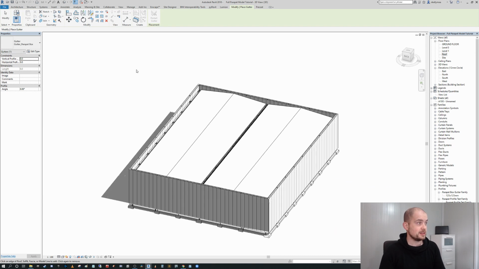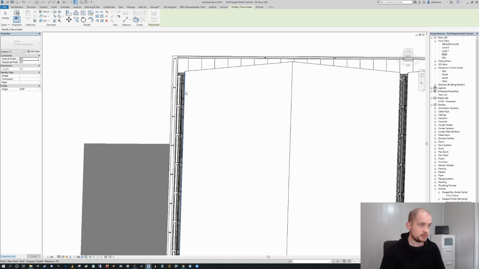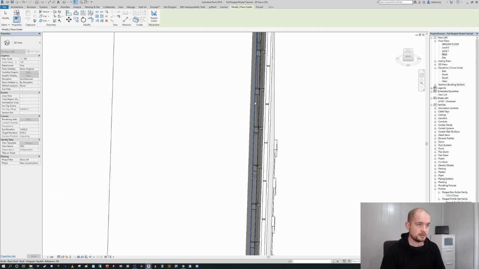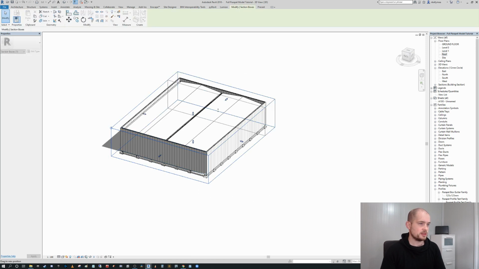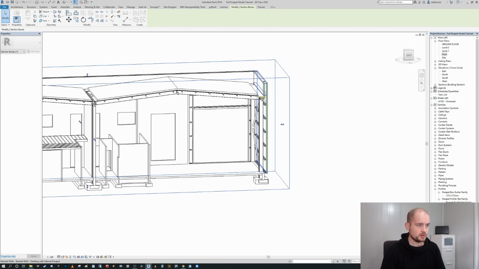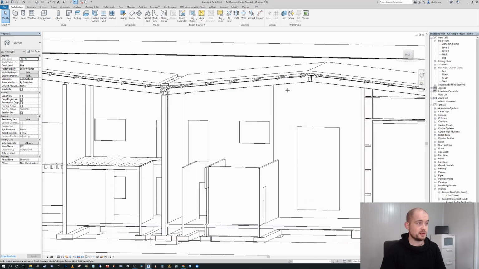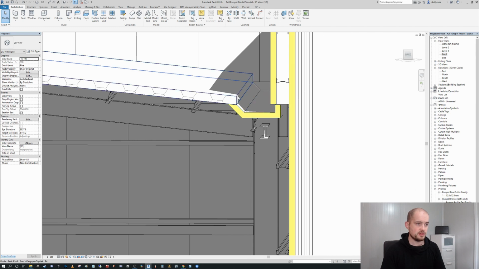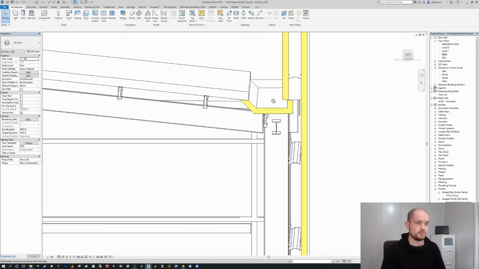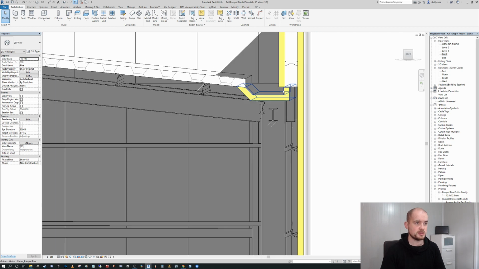So I've selected the gutter, and I'm just going to select the leading edge of the roof on this side, and again on this side. I'm going to turn on my section box again, and we'll click and drag it down here and have a look at what we're looking at. As you can see, that gutter is fairly close to what we need on our boundaries there. Now we have a variation of 550, I believe, between here. So what we need to do is change the gutter itself to suit our particular constraints.